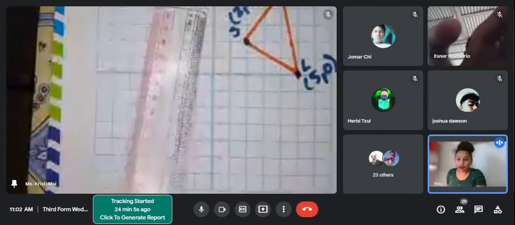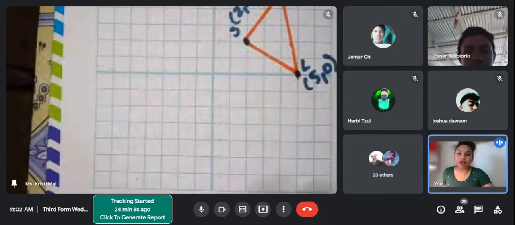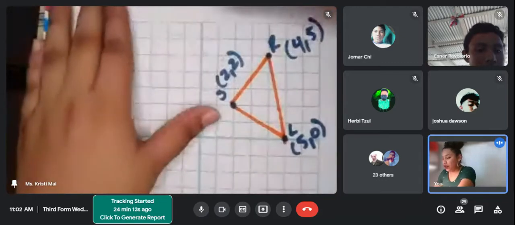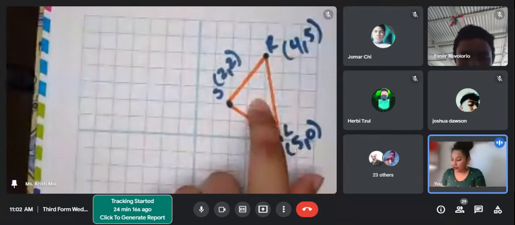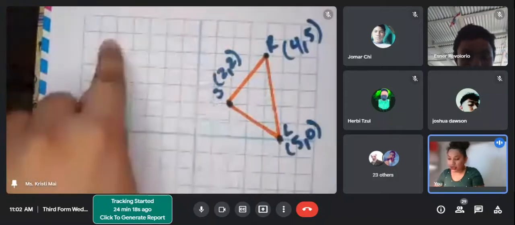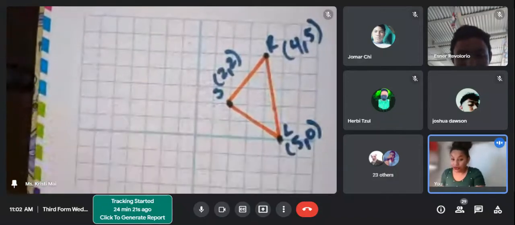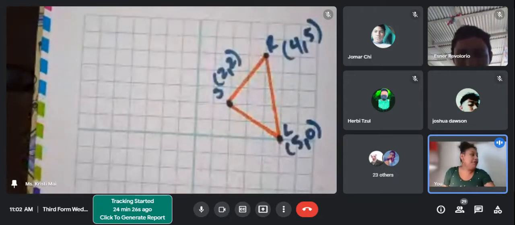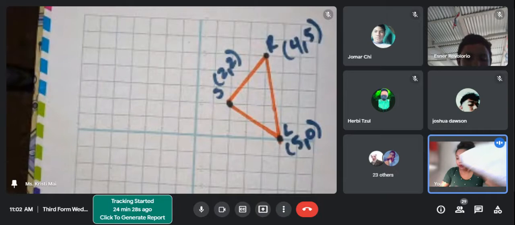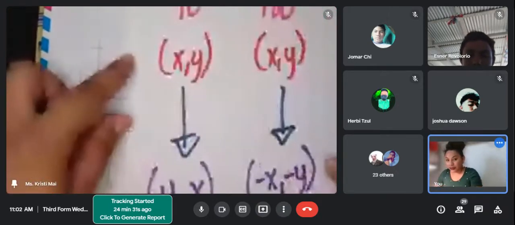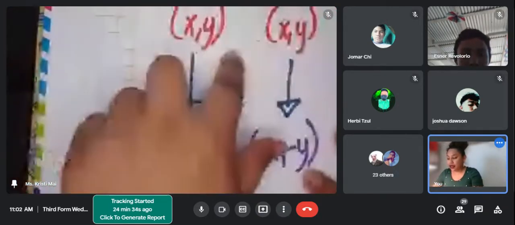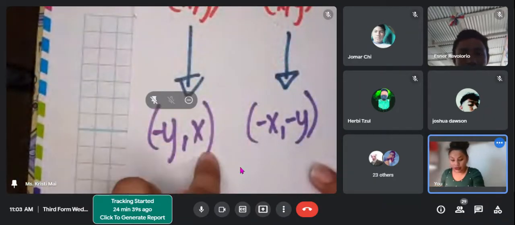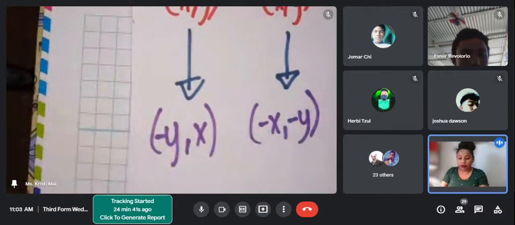Okay, so now this one is asking for a 90-degree rotation. When it's asking for a 90-degree rotation, that means we're just doing one jump. So from here, I'm going to jump here, so my triangle has to come out here. If your triangle shows up somewhere else, you did something wrong. So if I go back to the paper that has the coordinates, how am I supposed to get the coordinates for 90 degrees? I take my original coordinates and write them in the form of negative y, x, right? That is what I'm going to be doing right now.